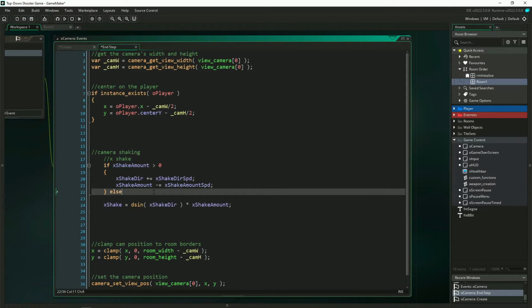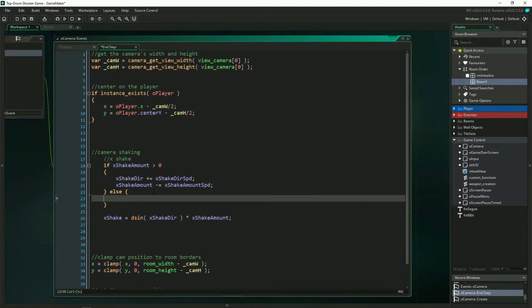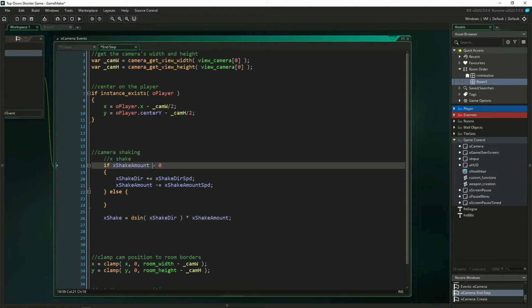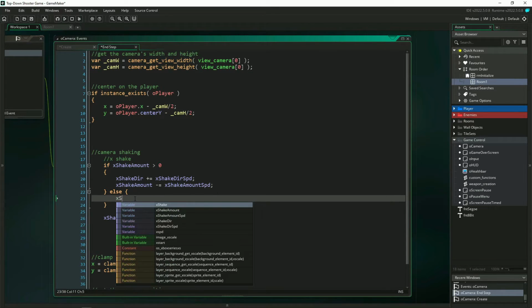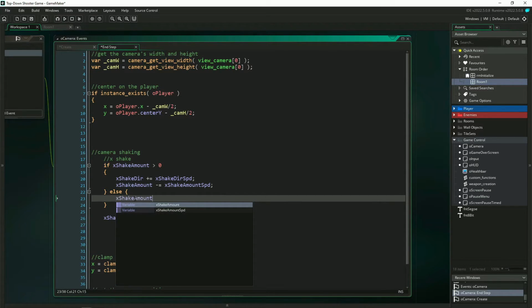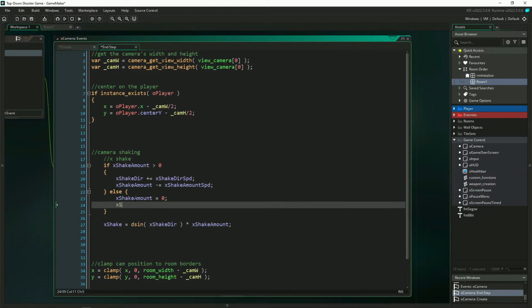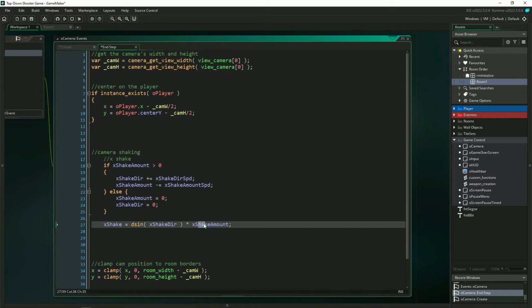So we just need to do a little cleanup. We're going to say otherwise, if our X shake amount is not greater than 0, which means if it's less than or equal to 0, we can set both our X shake amount and our X shake direction back to 0. So this way we avoid any weird offsets that we might get with negative numbers.